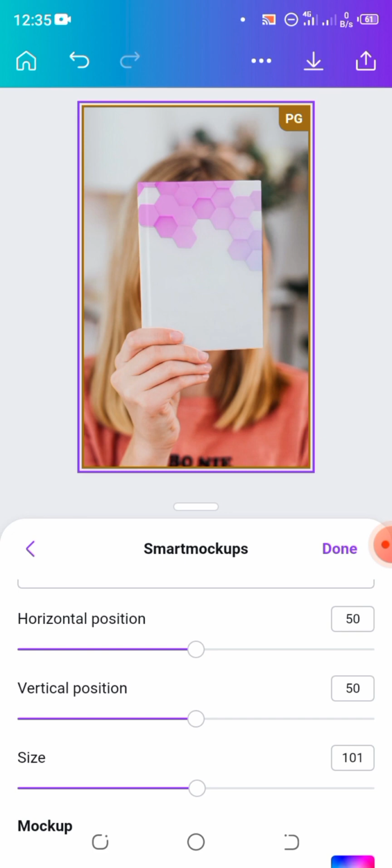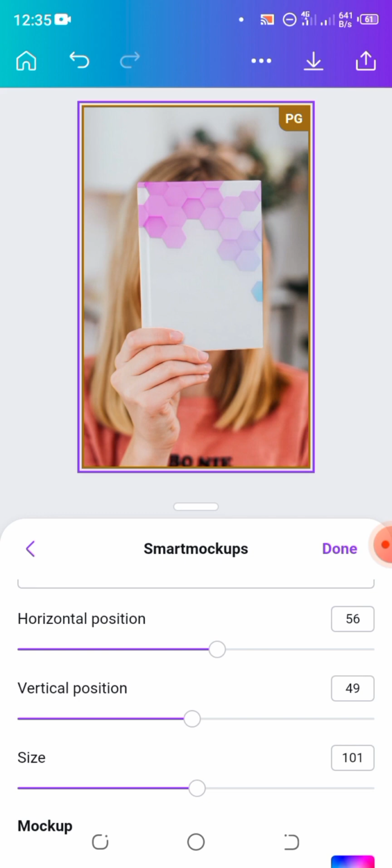You can also choose the vertical position, same as the horizontal. You can do all of that, make all those adjustments, and then you save. But I would like to use a different mockup aside from this one.